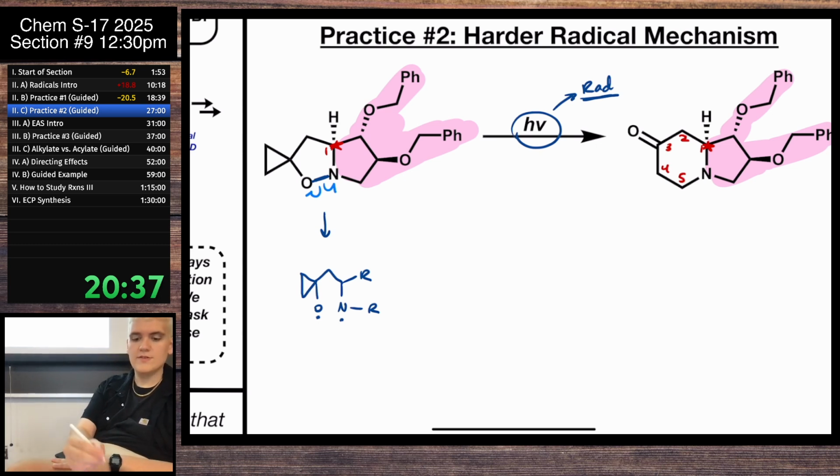So in the starting materials, if I try to do that, this is probably 2, 3, and that means 4 and 5 have to be these carbons, right? Does it matter which one we call 4, which one we call 5? No, it's symmetric here. So either one that we do, it's not going to matter.